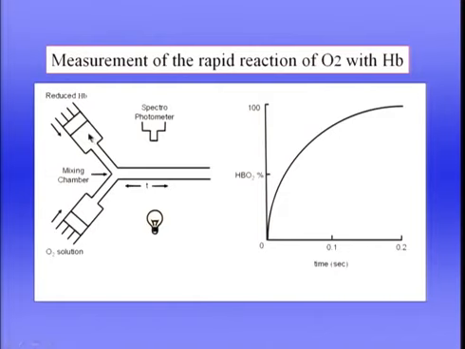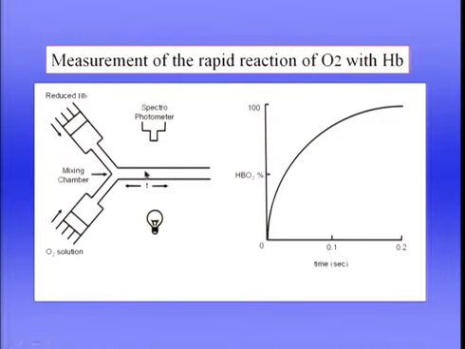One of the syringes contains reduced hemoglobin, and the other contains a solution with a high partial pressure of oxygen. You arrange that both of these are emptied using a piston with a motor, emptied at the same rate, and so the products mix in a mixing chamber here. So you're going to add a high partial pressure of oxygen in solution to reduced hemoglobin. And of course that's going to result in oxygenation of the hemoglobin. Then as the solution passes along here, the reaction takes place.